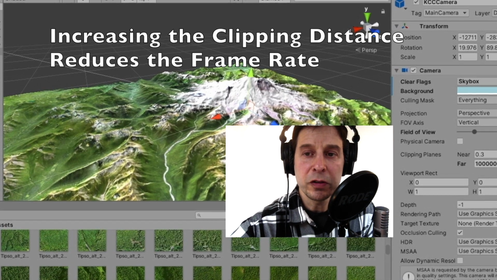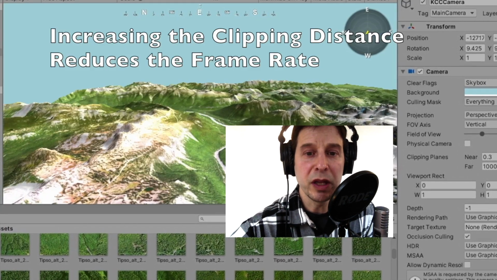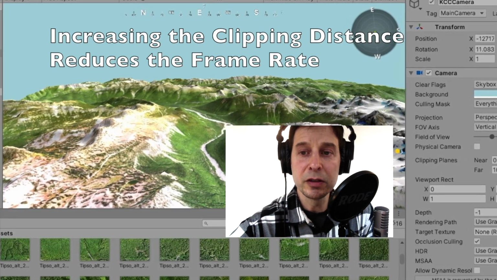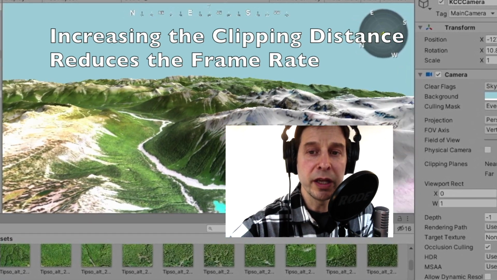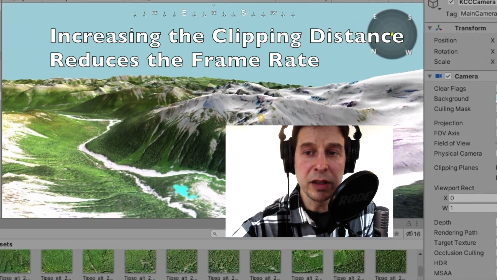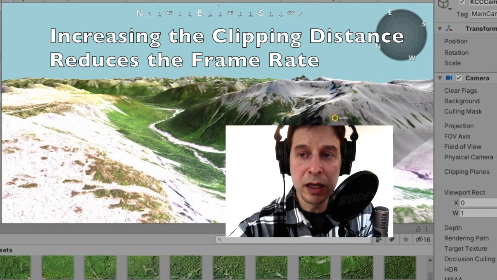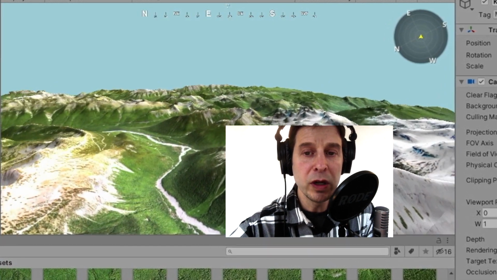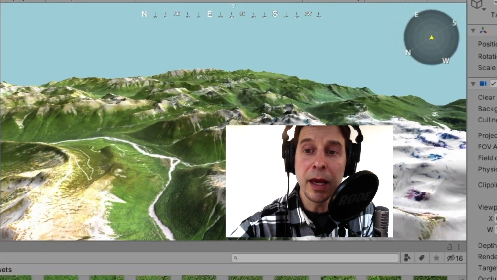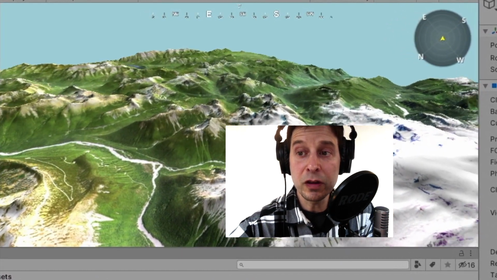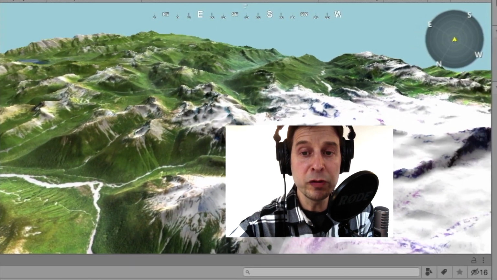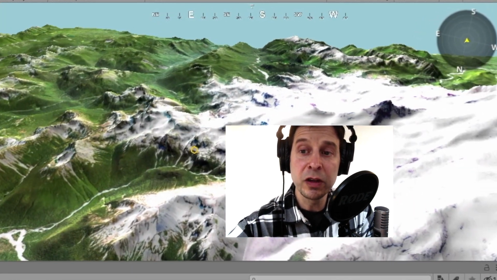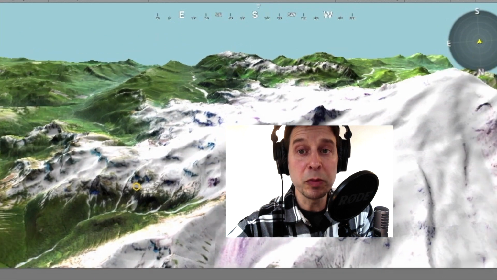Supposing I increased the main camera's far clipping plane to 100,000 meters. What you would then encounter is a lot of lagging performance and significantly dropped frame rates. When I enter play mode, and depending on the terrain sizes, I am finding that although it beautifully renders the distant objects, the simulation is unacceptably slow.